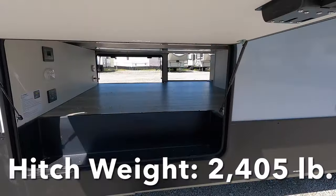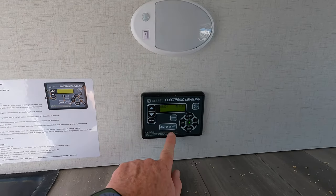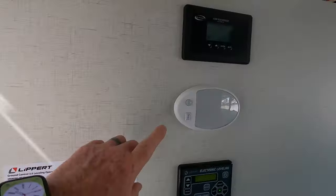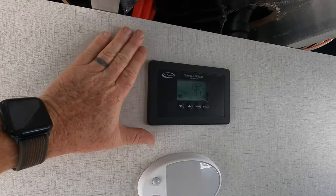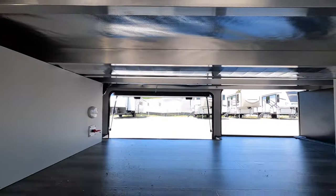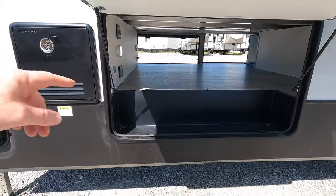All the controls to level the RV are found in this very massive pass-through compartment. Right over here is the fully automatic leveling system — really simple. Just press auto and it levels itself. When you're ready to leave, hold the retract button and it retracts every single landing leg on the coach. On board, you have a solar panel on the roof with a monitoring system that prevents the battery from overcharging or undercharging. There's also a battery disconnect switch, and radiant foil wrap on all of the floors. The compartment measures about 6.5 feet across and approximately 2 to 2.25 feet in height, with a plastic lift area for tools.